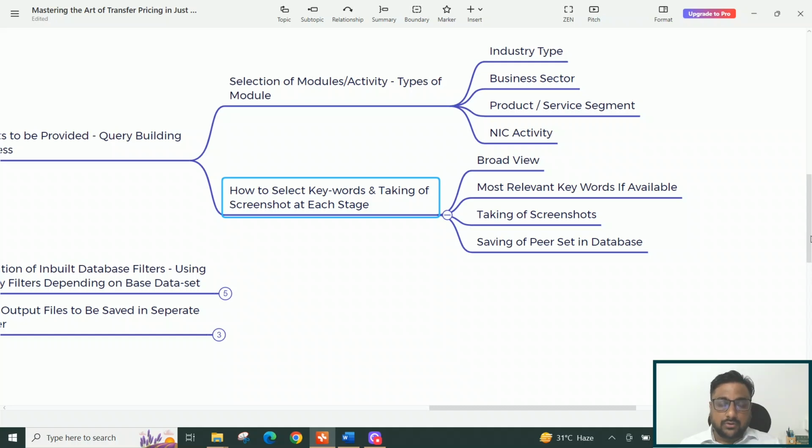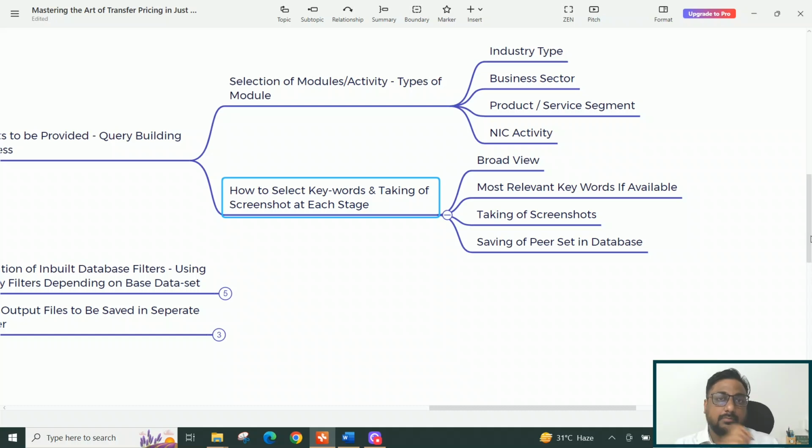Once you deal with a public database, you need to understand that you have to be thorough with the numbers. Your number of comparable companies should match the output of the database. At times it may happen that one of the keywords has remained unselected, and that is where the number of comparables, that is the number of companies in the data set, will change when you run the search again the next time. So it is better to take a screenshot at each and every position.